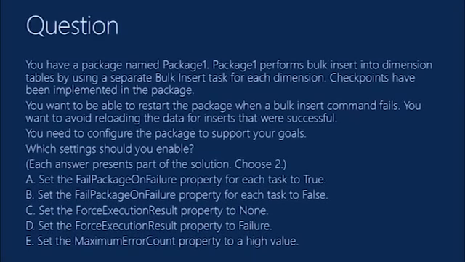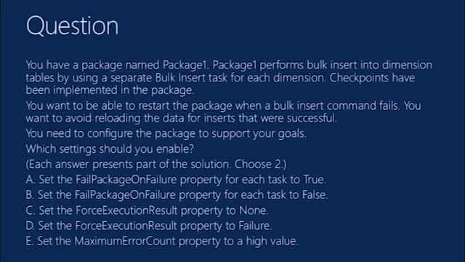Well, let's see. We've got set fail package on failure to true, to false, to none, and to failure. And then we've got this maximum error count property to a high value. And I bet you thought there was just going to be something called checkpoint on. Yeah, wouldn't that have been nice?